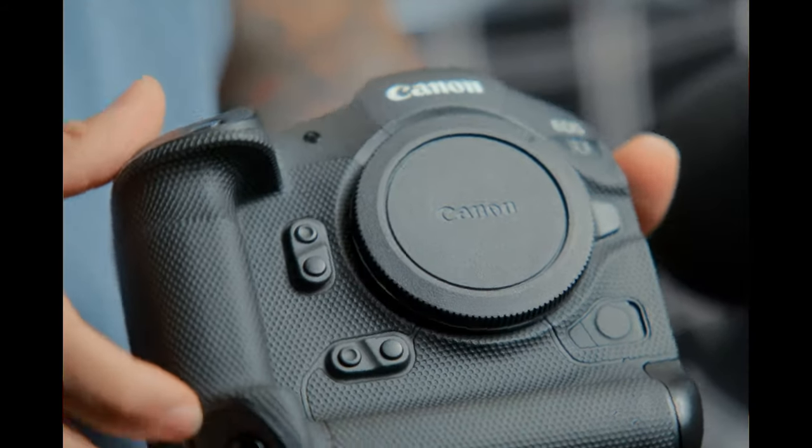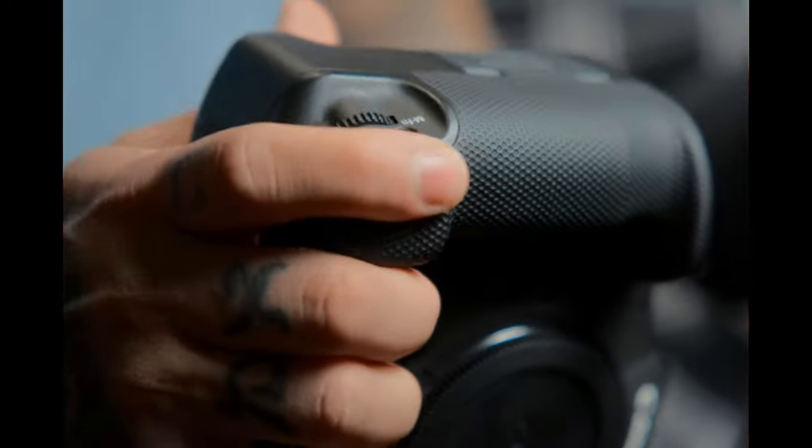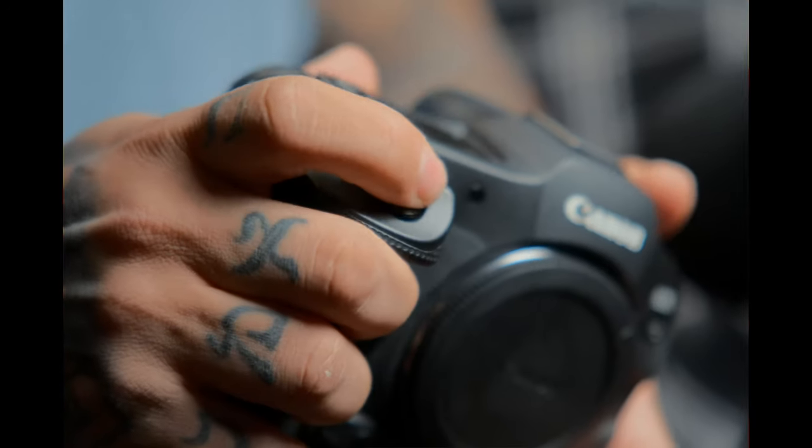Let's just get the awkwardness out of the way. It's not a bad camera. I have one con with it, but we'll get to that. It's a beautiful camera. Canon did good on this one. I don't really have any gripes on design. The grip feels amazing. Obviously the built-in grip feels great. The battery life on these things — three batteries will last you a full wedding. One will last you a whole two, three hour shoot if you're just doing photos. Easy. Two batteries for photo all day, three for video all day. Great battery life. No gripes there.